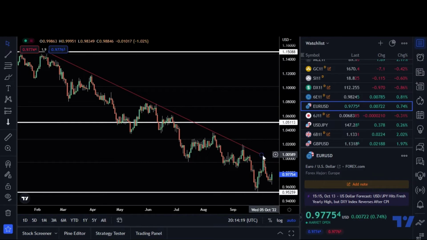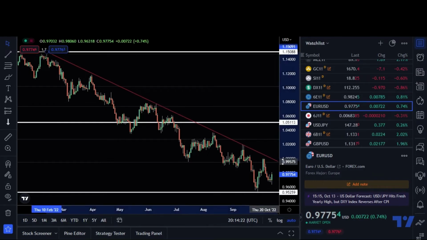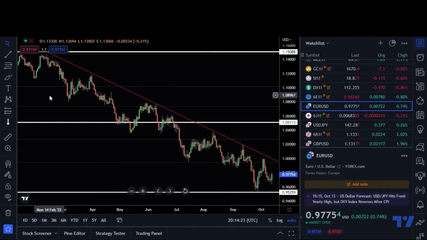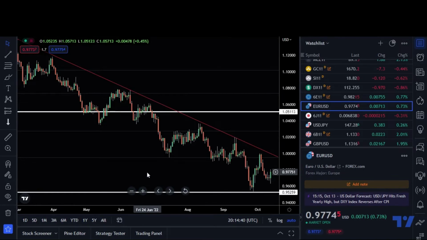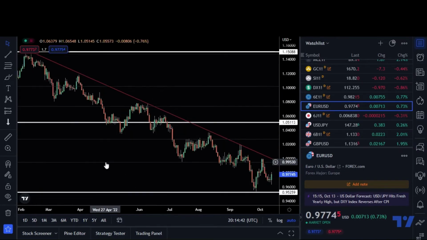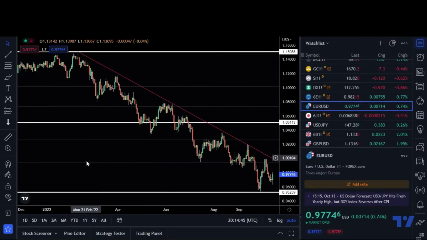Here's another example. This is a downtrending market. The way you know it's a downtrend, by the way, is because it's making lower highs. Here's a lower high, lower high, lower high, lower high, and it's making lower lows. The market made a low, then a lower low, and a lower low, and so on. So this is a downtrending market. Again, this is the euro, but it could be your favorite stock.